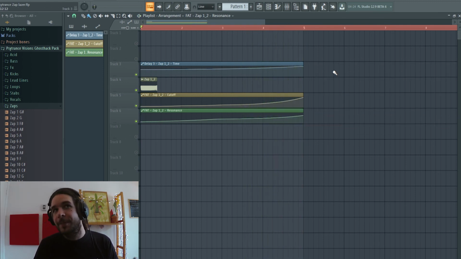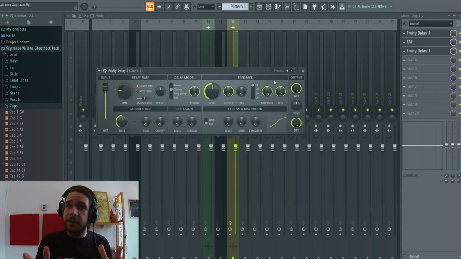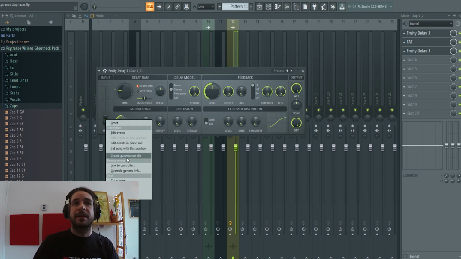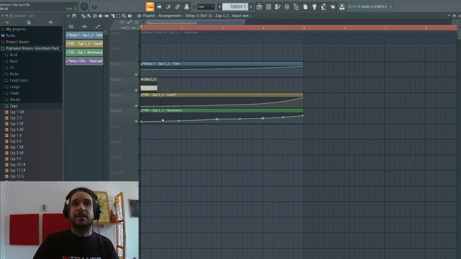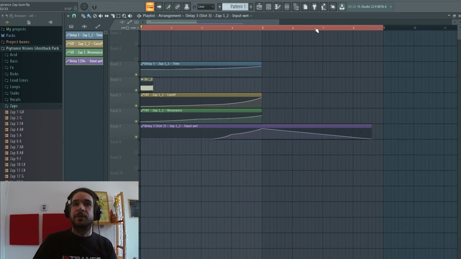And that is cool, but it comes out a bit dry after that. I'm going to put another delay at the end, but this one I'm going to set to output only, so there's nothing going into the delay, and I just want to delay that tail here, so it's just going to get more active towards the end here.